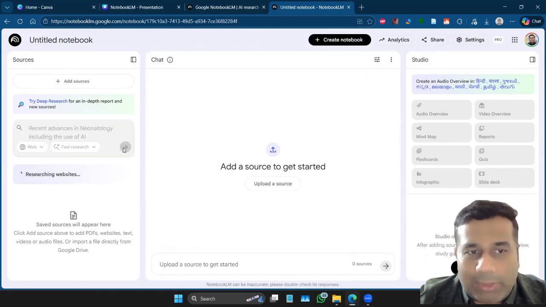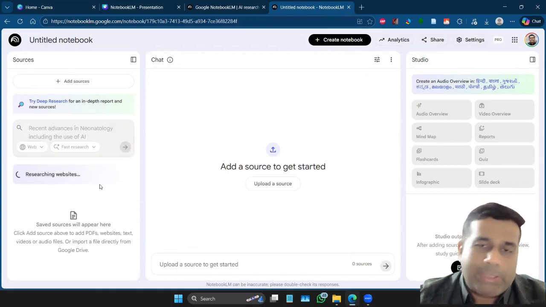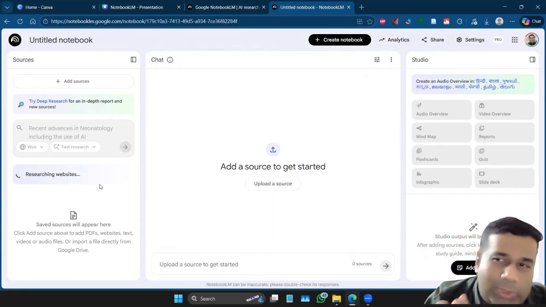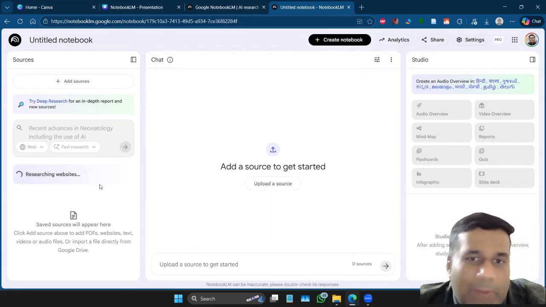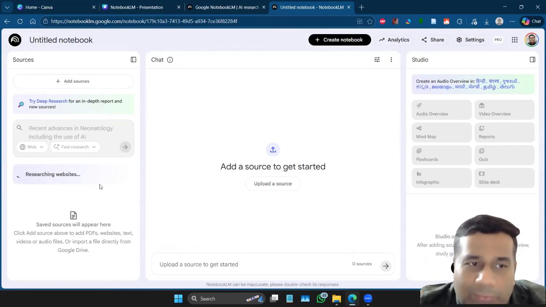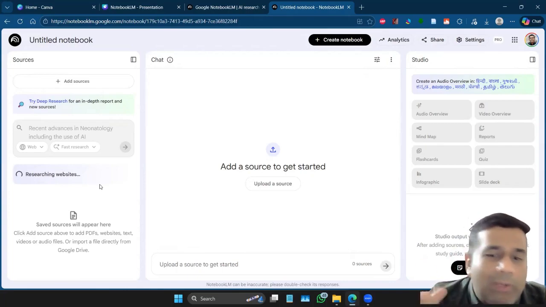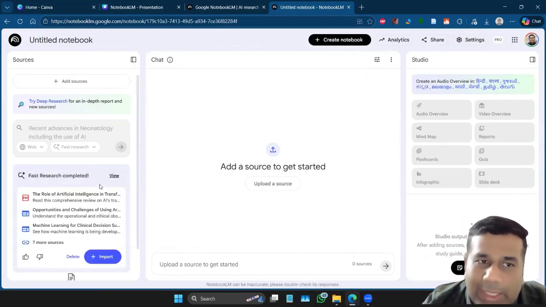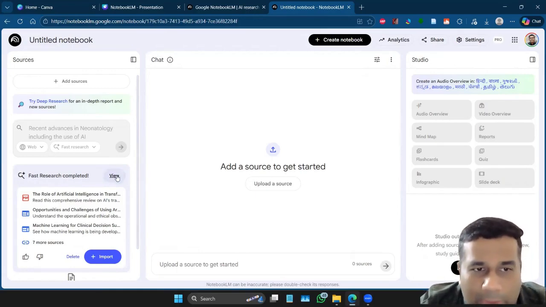I'll click on the next button. Automatically NotebookLM will search the internet for this particular topic, using the power of Google. It's searching for the most appropriate websites which will give you information about these topics. One catch here is I haven't mentioned anything specific, like the topics. I'll click on the view option.